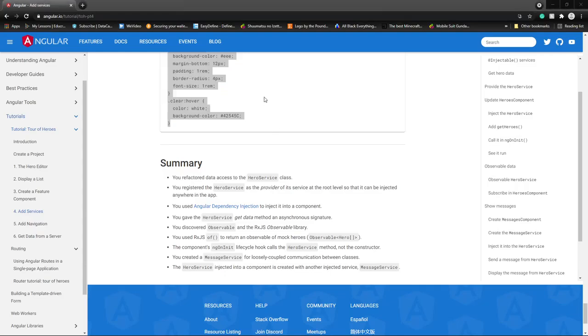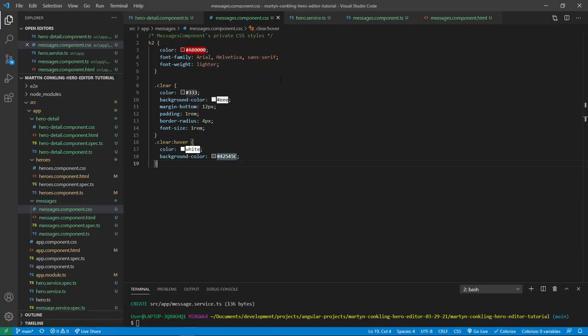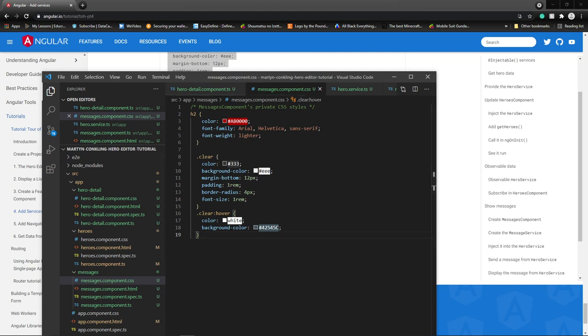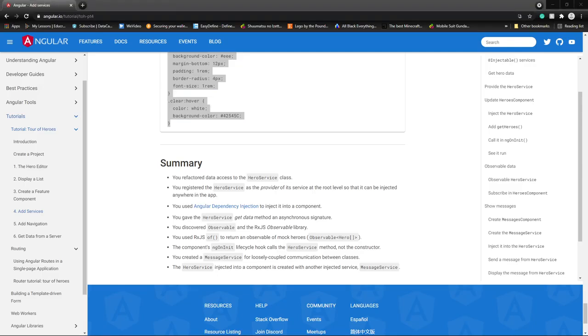We look at our app. Where did our app go? Failed to compile.